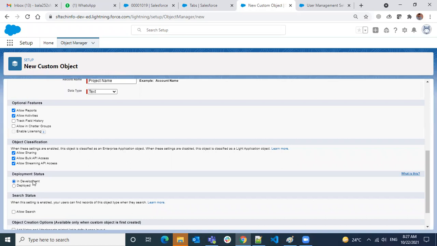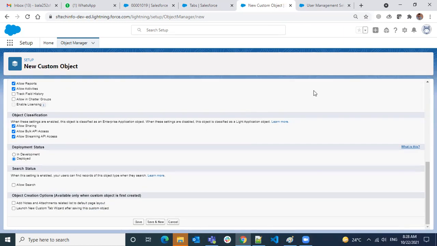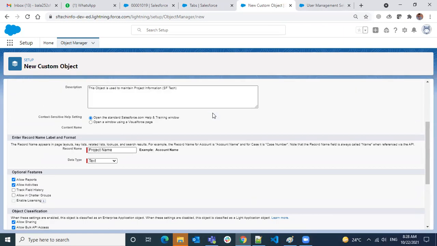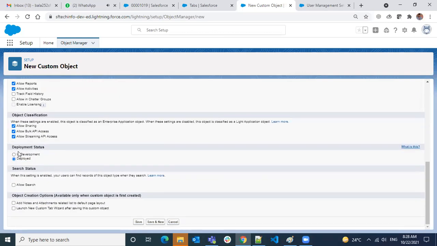When you say in development, nobody else can see this object, even though you created it, even if they have permissions and everything. Even if the profile allows it, it will not be displayed as an object; for other users, it will look like no object is created. Only if you select deployed will this object be visible anywhere. So if you are not able to give access to some other users, make sure whether the deployment status is deployed or not.